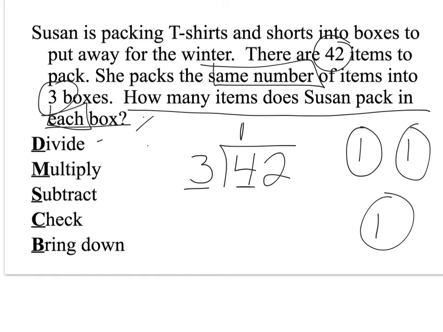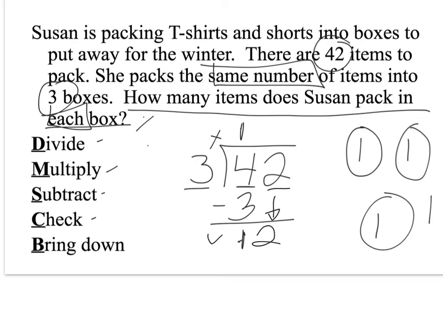So there I've divided. Now I need to multiply. Well, 1 times 3 is 3. I then am going to subtract. So 4 tens minus 3 tens is 1 ten. So again, we have 1 ten left over. Within our picture, that was correct. We had 1 on the outside. I then checked to make sure that when I subtracted, this number is smaller than this number, which is your divisor, and it is. So we can now bring down. So now I'm going to bring down the 2 ones that I have not divided out yet. So now I have 1 ten and 2 ones, which is actually 12 ones altogether.